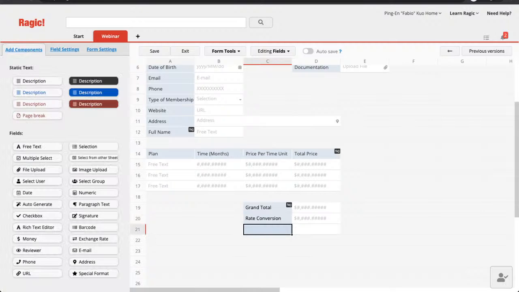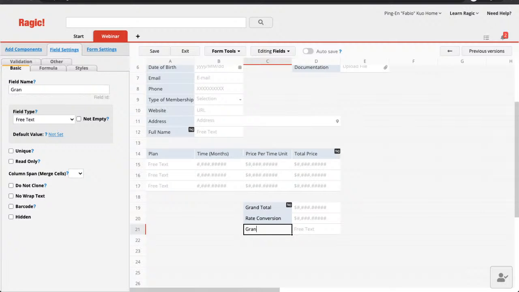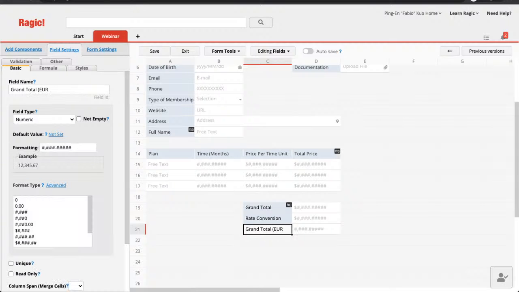And then you can reference that rate field when you're trying to convert the pricing or the numerical or the price values to another currency. Just click.